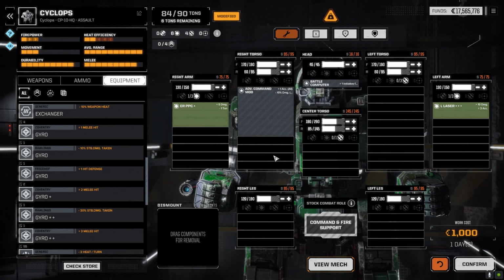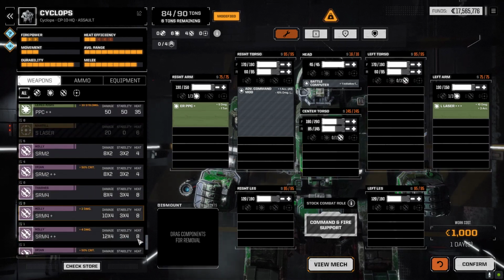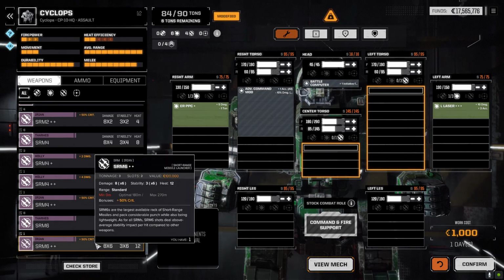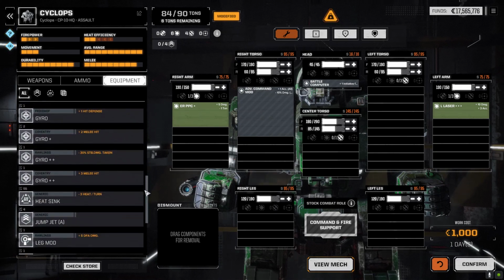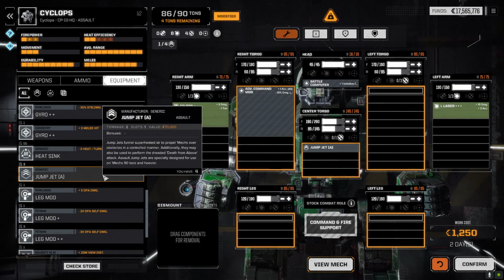But this way, I think it could work. So his survivability is pretty high, and he can still pump out some damage at a certain distance. It's just 270. Well, and of course we could jump in or run in. And he definitely needs at least two jump jets, but that's also already 4 tons. So it's really horrible.